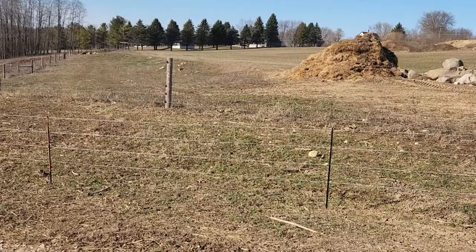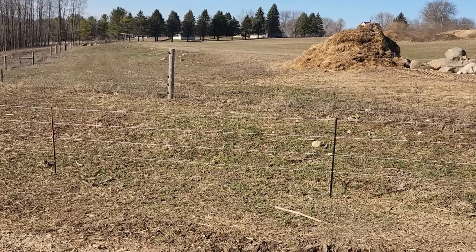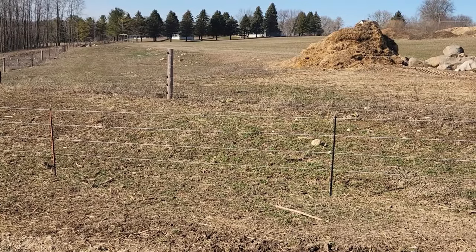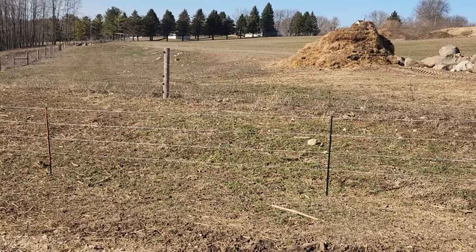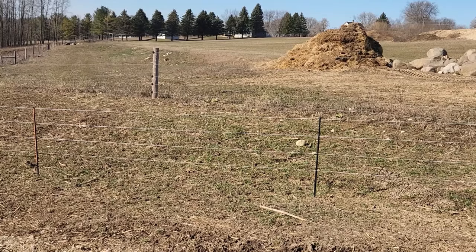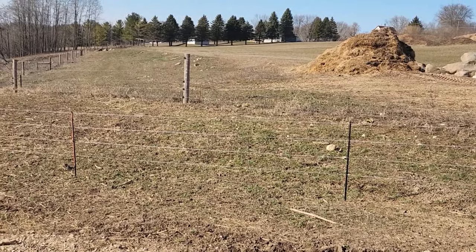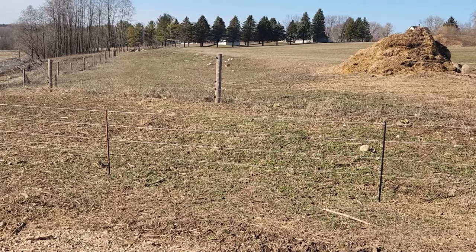And then this is also a small pen that'll train the puppies on the fence. The fence is a little high right now for puppies. We could move it down one, but I'm hoping that by the time they're 8 or 9 weeks old, after we wean them, we're going to keep them up in the barn for 2 or 3 weeks, maybe till the end of April. Then bring them down. They're going to be high enough that they will see that bottom wire, and then they'll be trained to the electric fence down here. So, beautiful day today. It's in the low 30s, sunshine. A little bit of a breeze out of the southwest, but it's a beautiful day.